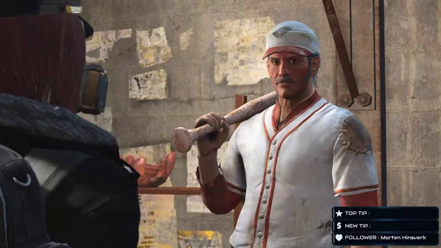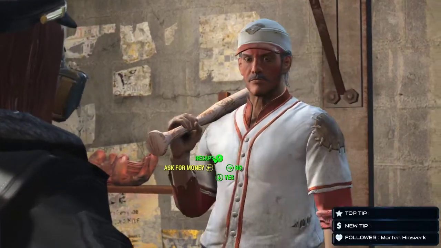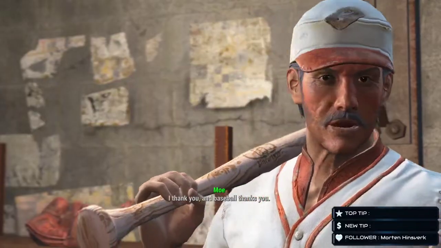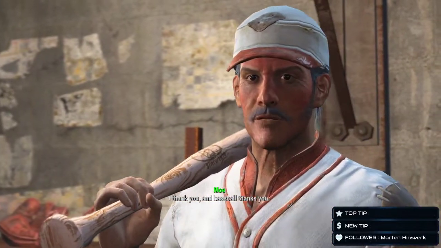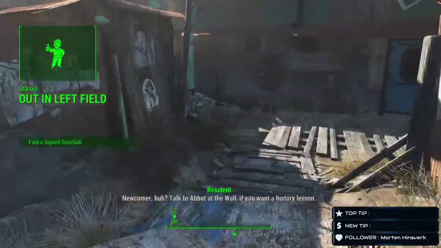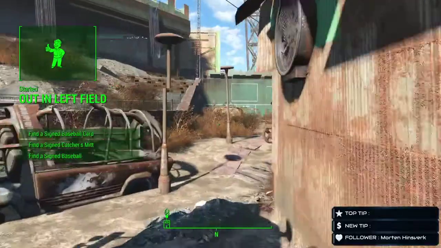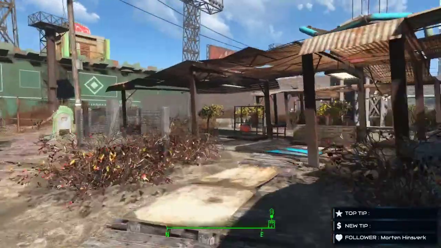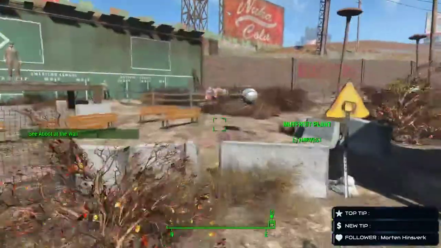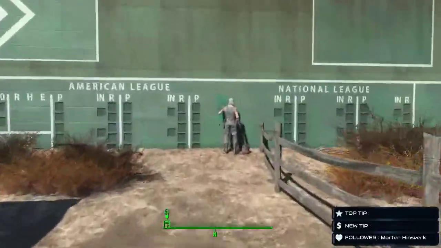If you want to coach, quit. See where I'm going with this? All right. A mitt and a ball. Got it. And baseball. Yeah, we're working on 45 minutes, but I'm just picking up the quest. I'm going to go talk to Abbott at the wall. And then I'm going to talk to Ellie. And we'll pick up the Nick rescue quest.